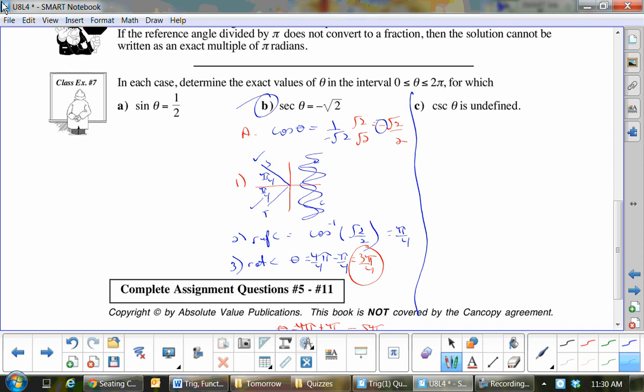Okay, this next one, cosecant theta is undefined. Now what you need to know is there is only one way on the unit circle you will get undefined. How is that? What is the only thing that is undefined on the unit circle? Is cos ever undefined? Look at your unit circle. Is there an x undefined on your unit circle? There's no undefined for cos. There's no undefined for sine. There's only undefined for tan. What makes undefined in tan? Does anybody know? Does everybody know this? Maybe you don't. Do you know that tan theta equals sine theta over cos theta?